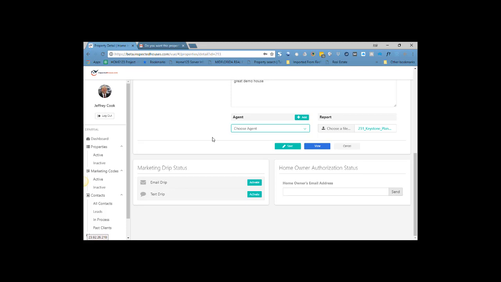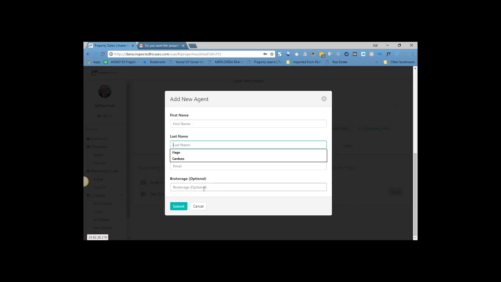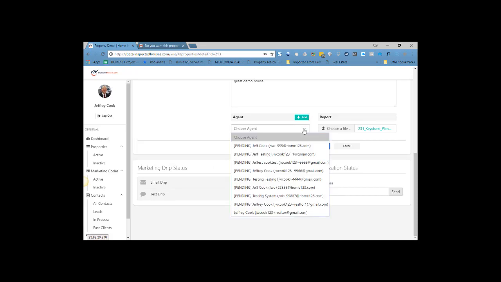So the first thing to do is let's choose which real estate agent we want to work with. If you have not worked with this realtor before, it's a new opportunity, you're going to want to hit the Add Realtor button, in which case you'll just put their first name, last name, email address, and you have the option to also list the brokerage here. Or if you have worked with this realtor partner before and put a property in, there's a drop down which you can choose existing accounts.